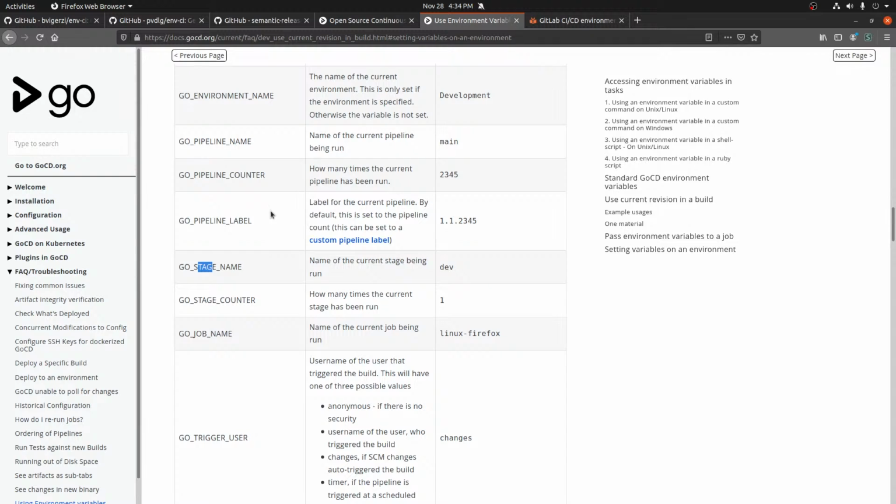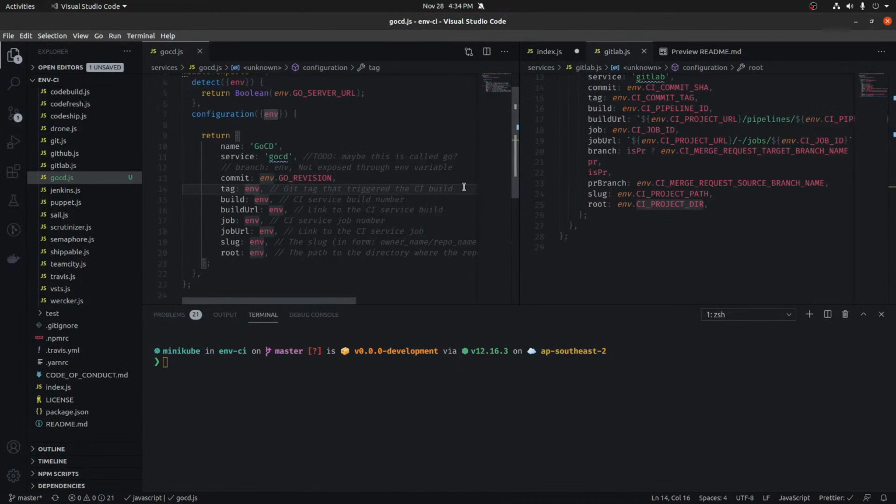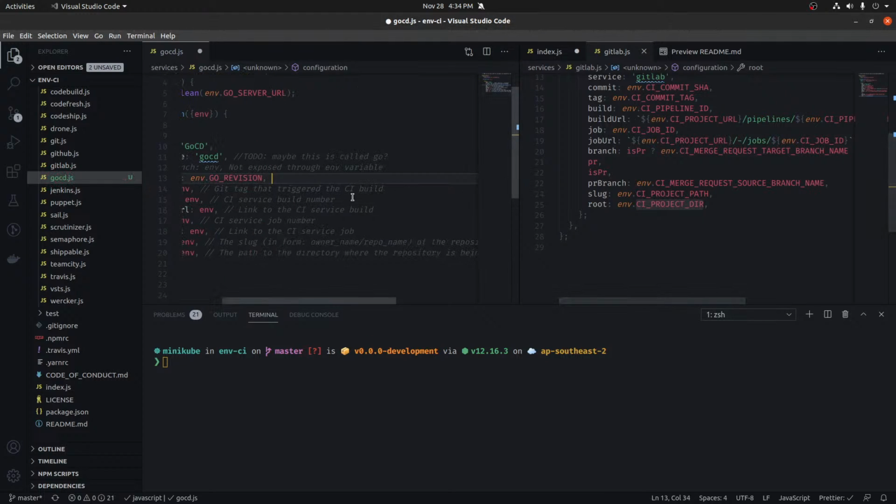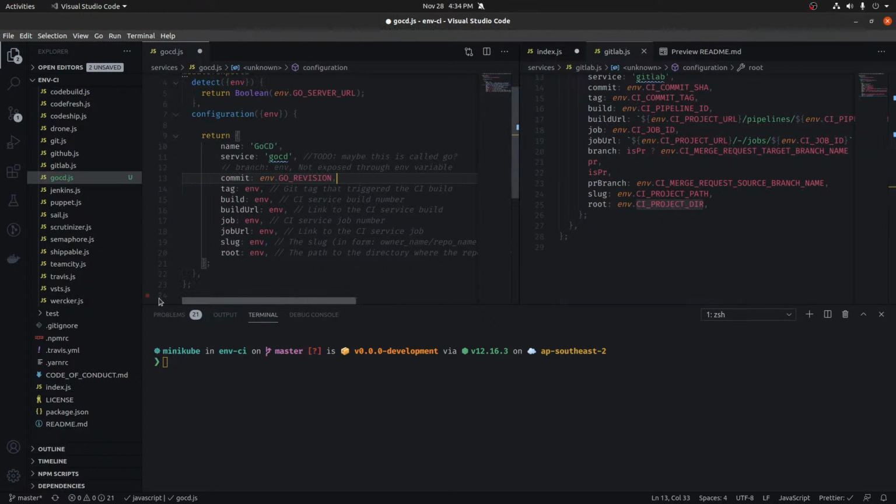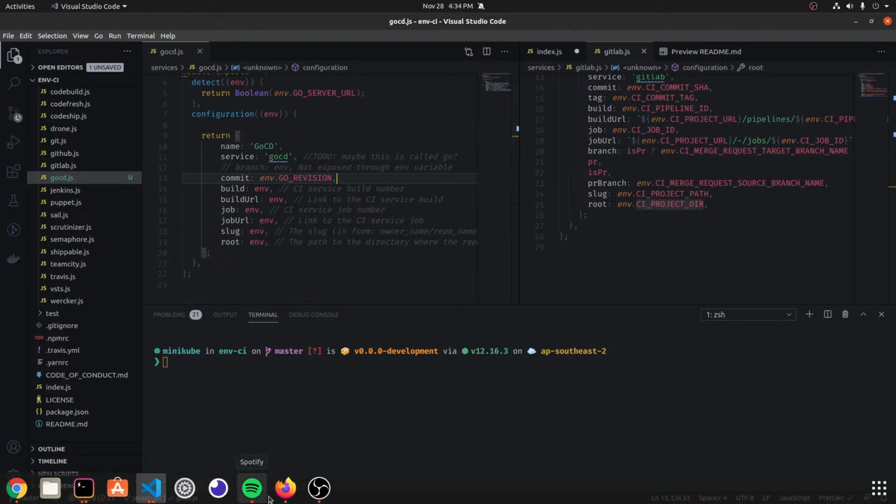Yeah, it's all stage. Okay. So we don't have git tag either, so we can just... what did I remove? Oh no, that's what I removed. So that should be go revision. Sorry, I thought I removed something else. I'll come back to figure out which ones aren't supported later.